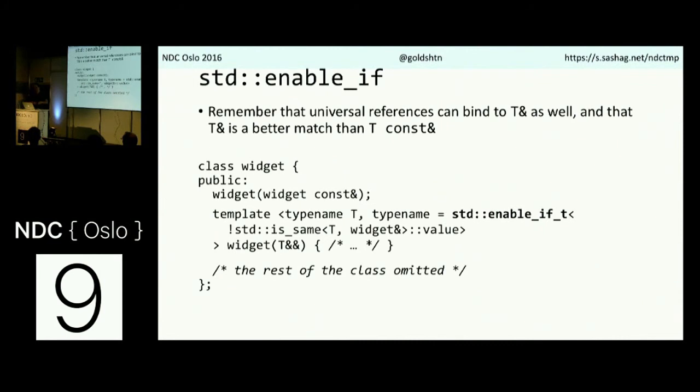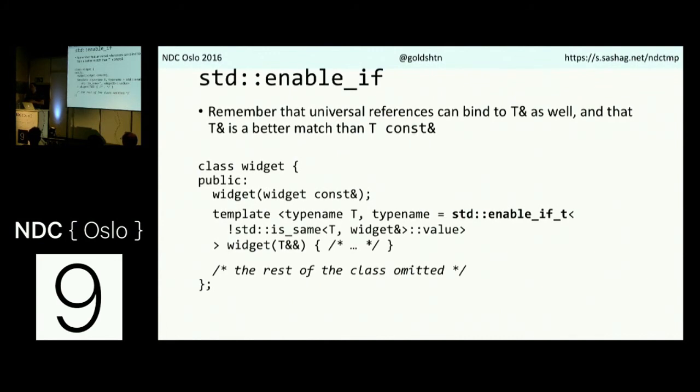No. So if you declare a copy constructor and a move constructor, then the move constructor will be chosen if you have an rvalue reference, if you have a reference to a temporary. If you have a reference to an lvalue, then the copy constructor will always be chosen automatically. Just think about it. Your move constructor is going to be moving, so it's going to destroy the object. If you have an lvalue, that would be extremely unsafe. You don't need this trick at all if you just declare a copy constructor and a move constructor and you want the compiler to pick.